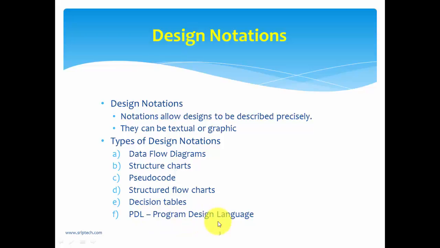Now if you remember, there are two paradigms basically for modular decomposition. One is called the function oriented approach, and the second one is called the object oriented approach. The design notations we are seeing here are all design notations for the function oriented approach. There are certain design notations for the object oriented approach as well, but we are not going to touch those in this particular session. Probably we shall touch on those notations in my next session.